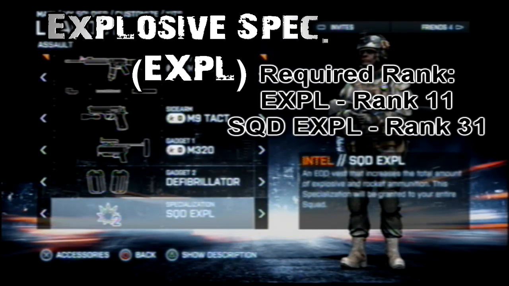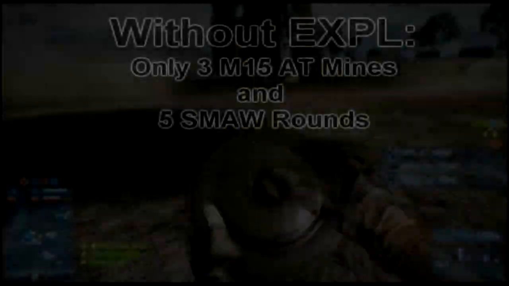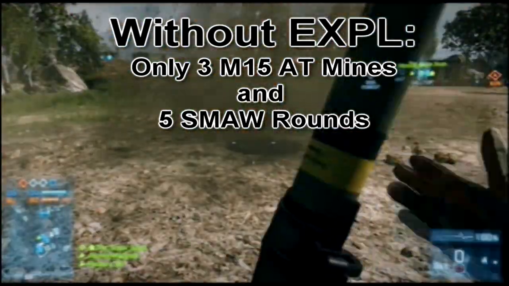It's unlocked at rank 11 and squad explosive at rank 31. The explosive specialization gives you twice as much ammo for explosive gadgets. That means you get twice the ammo for all launchers, including AA launchers and the Javelin, as well as gadgets such as the M15 mines, C4 explosives, and claymores.